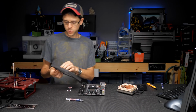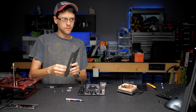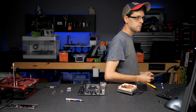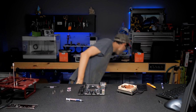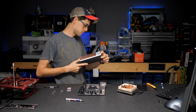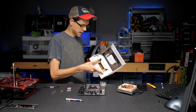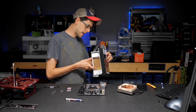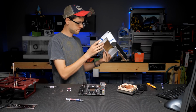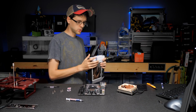I do have a stick of NTH1, but I'm not going to use it. Today I actually am going to use my graphite thermal pad. So Noctua's making these now in a different factory. There's nothing on the box that says made in China that I see yet. I know it's there somewhere. This one's made in Taiwan. So the brown one's made in Taiwan.